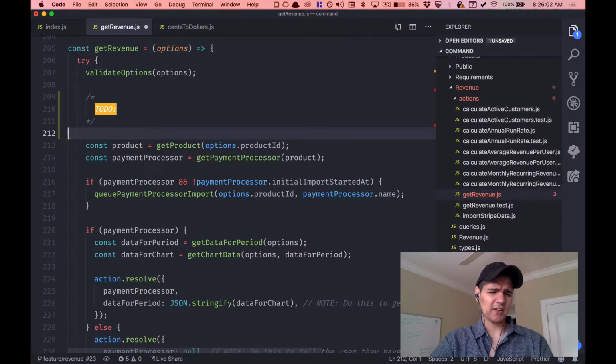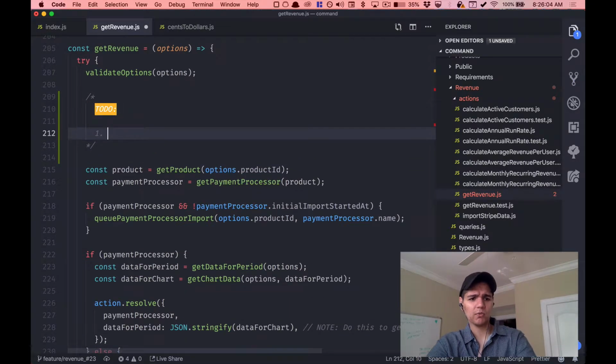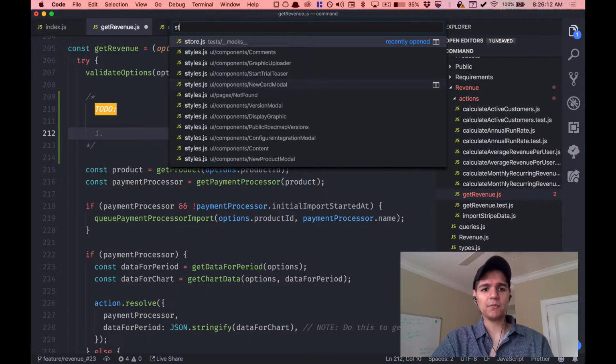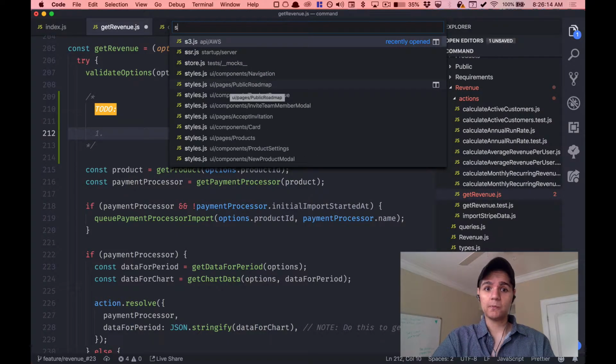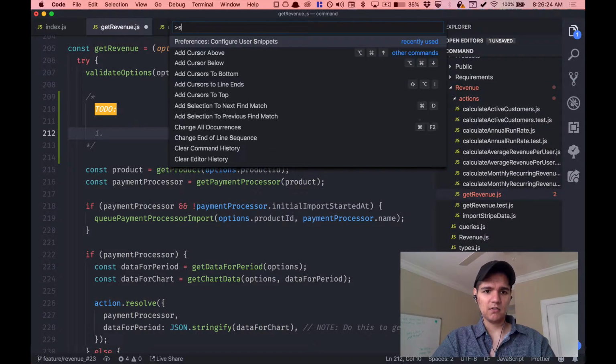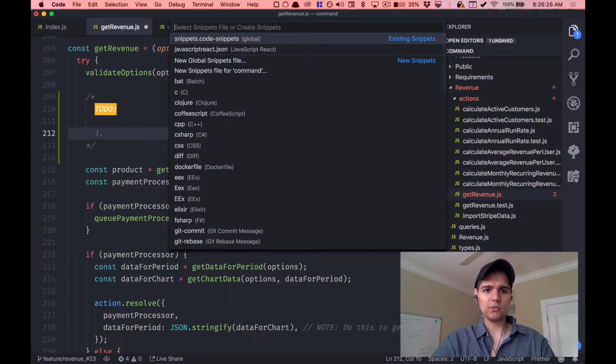So this is another one. I might have mentioned this in the last video, but another way that I think about building features is I have a lot of shortcuts. So if you've never, in your text editor, written any snippets or anything like that, do it. Spend an hour, spend 2 hours, however long it takes you to unpack those common patterns that you use over and over into snippets. So I want to say snippets, yeah, configure user snippets.